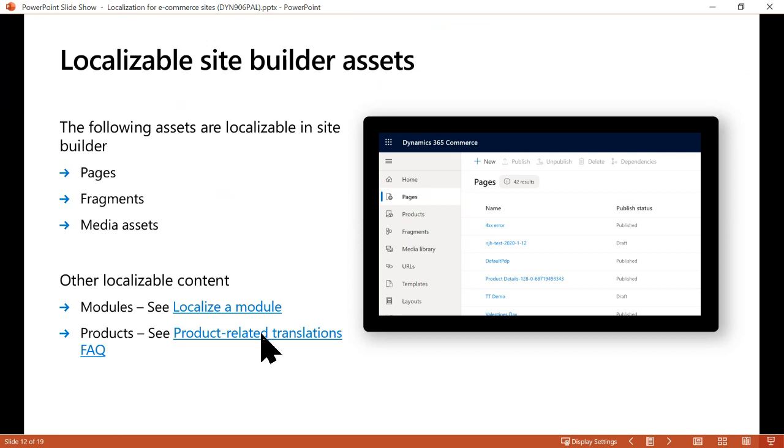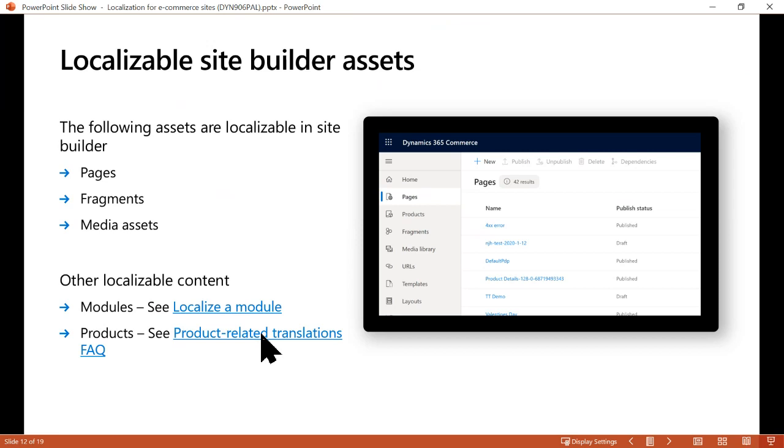At the end of this deck, there's a link to an excellent document that describes the Site Builder page model and explains how fragments, pages, and media assets work. So I won't go into that here.